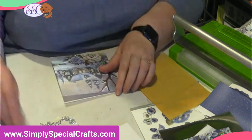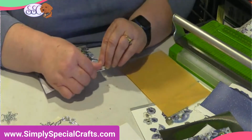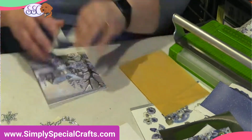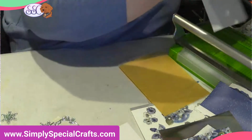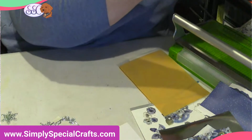I think I might need a couple more snowflakes, honey. You just cut them out of the circle. Well, then you're going to have to make more circles. What are we going to do about that? That's okay.